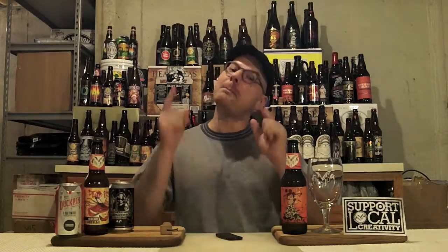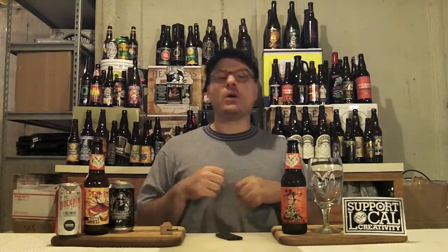Now, for adjuncts in this beer, as the name suggests, blood orange, they use blood orange zest, which is kind of like a common MO for craft brewers these days. But they also use blood orange juice in this, along with the zest or peel that they put into it. So this is meant to be a really bright, citrusy beer, but still have balance. So that's probably why it's clocking in at 40 IBUs.